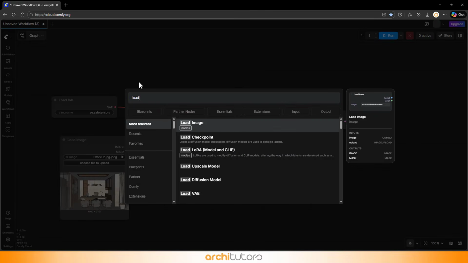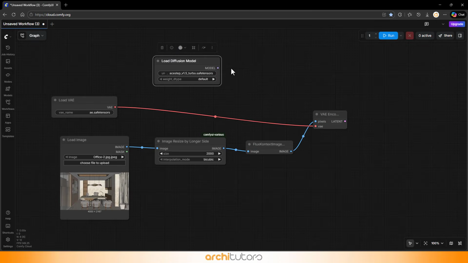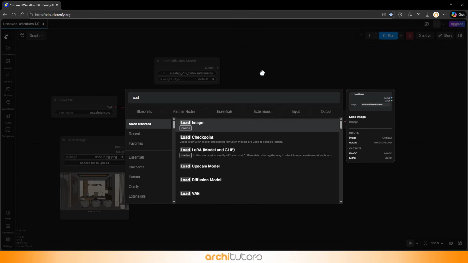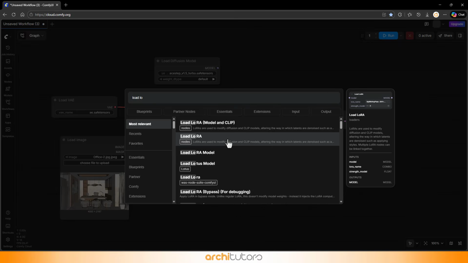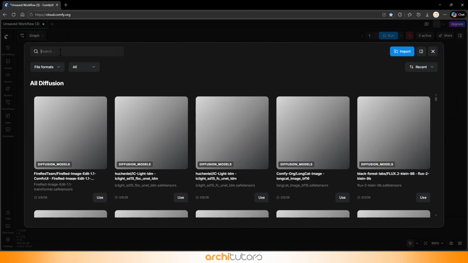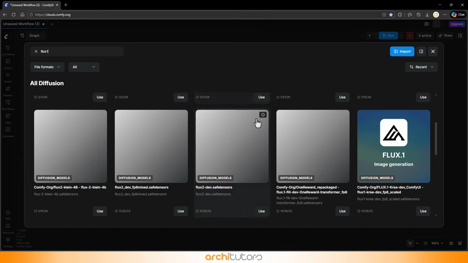Next, we need the brains of the operation, Load Diffusion Model. This provides the weights for image generation. Add Load LoRa too. Think of it as extra seasoning that tweaks the model's flavor. For this workflow, we're going with the Flux One model. Search, import, and connect.